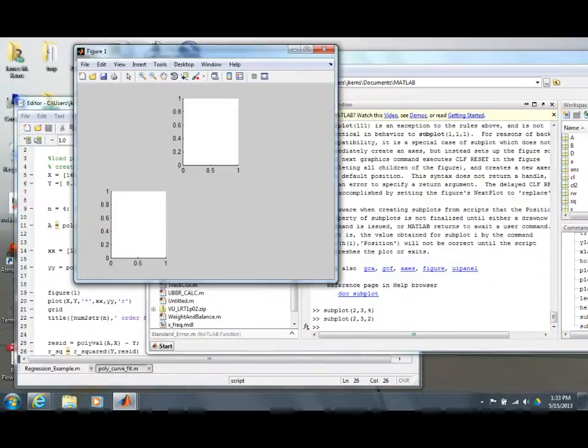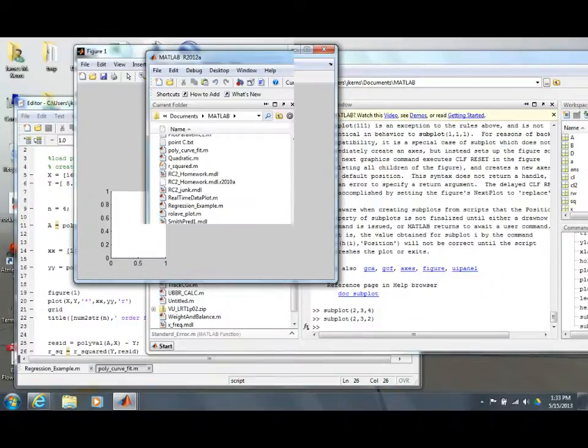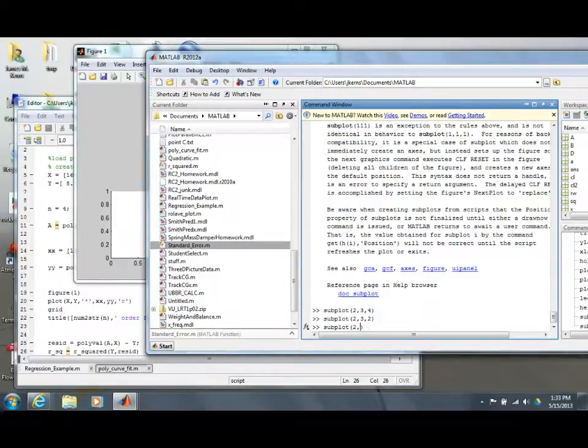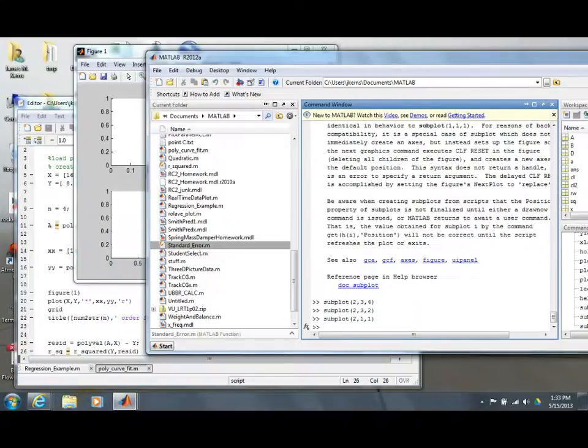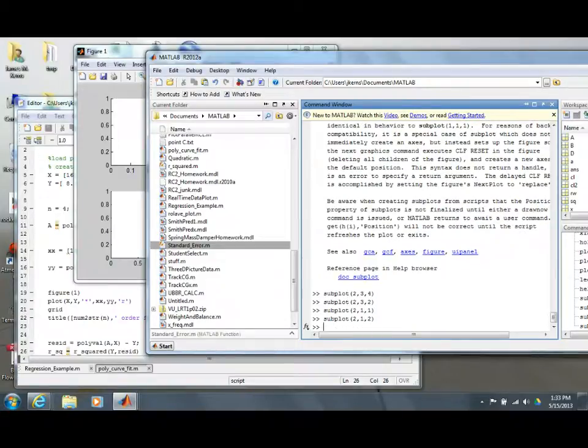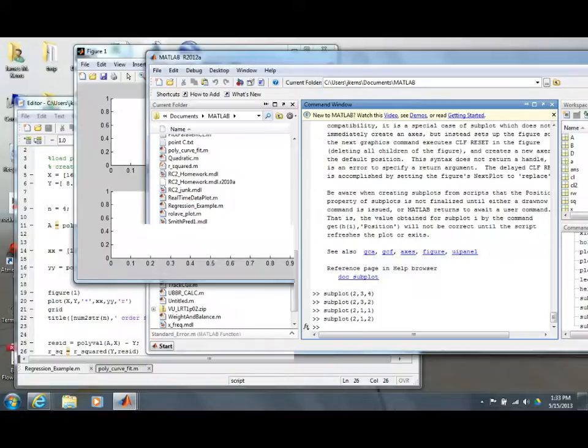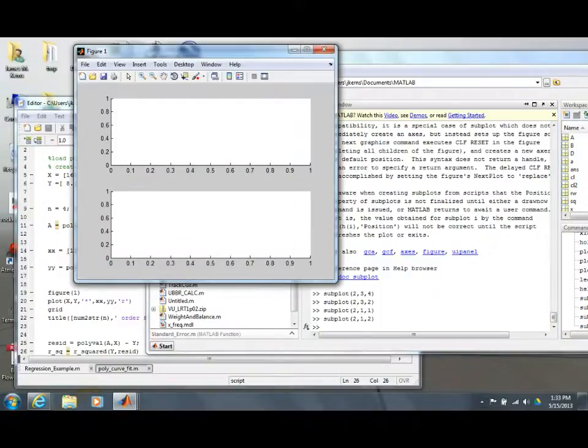So I can create windows with multiple plots, if I want to have different variables, say a variable that's scaled 0 to 10 and a variable that's scaled 0 to 100, I might do a subplot 2, 1, 1 for the first one and 2, 1, 2 for the second one, and then the fact that they have drastically different y-axes doesn't matter. You can still see how they both relate to each other as a function of the x. Okay?